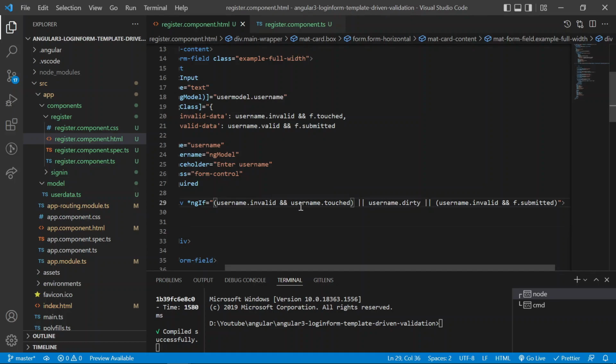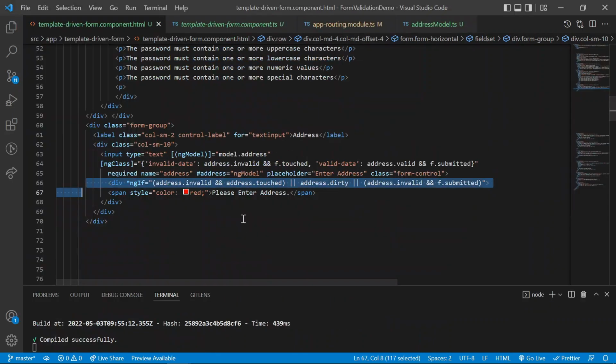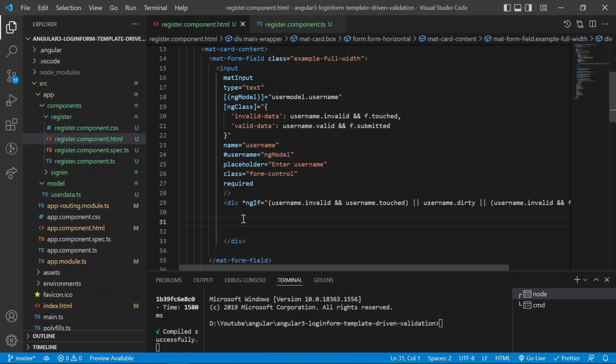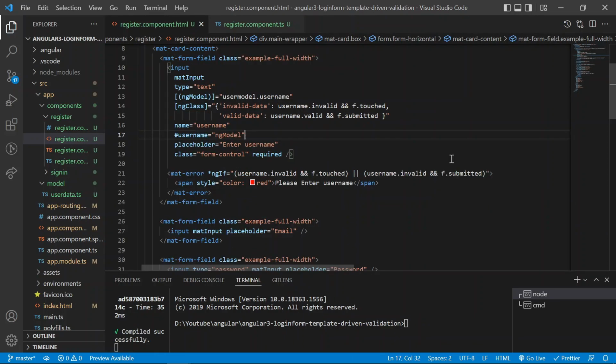So I give the condition: if username is invalid or username is touched or username is dirty, then the message will be shown. So the message is: please enter the username.